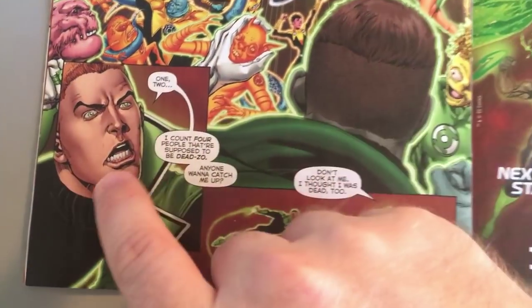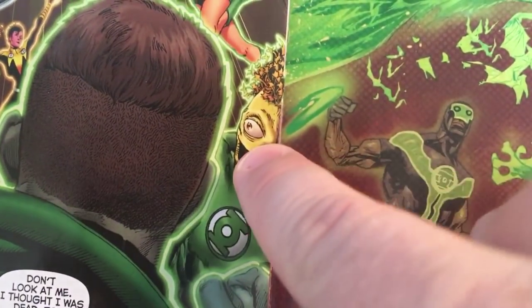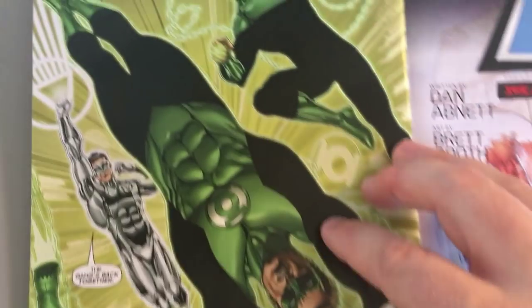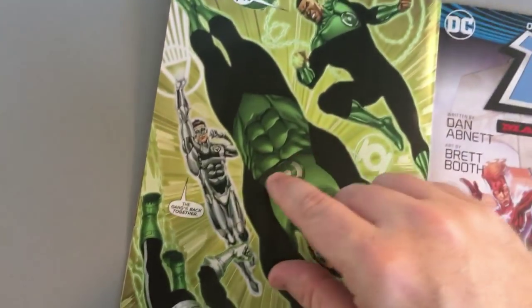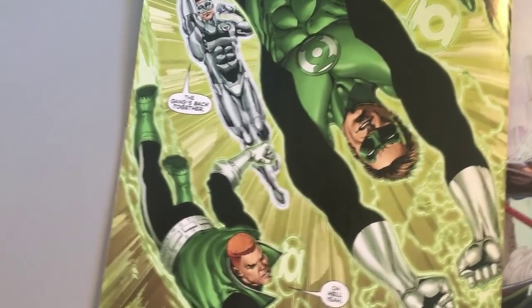Look at a temperamental face on Guy here. Oh, and it's Metaphil. I put Metaphil in there, even though I think he's colored wrong. I didn't fix that, but let's put these old timers in the league. They're still there. Big team up shot. Here are all our boys together again, all 4 of them. This is almost perfect in terms of content, except he's a White Lantern. Gotta fix that. Gotta make him one of the cops.